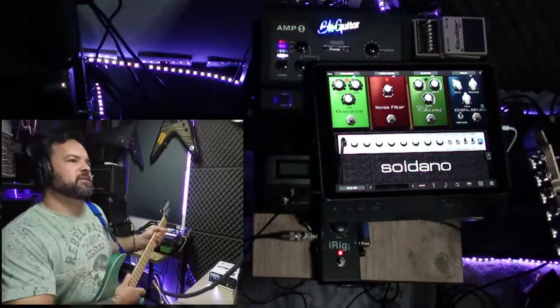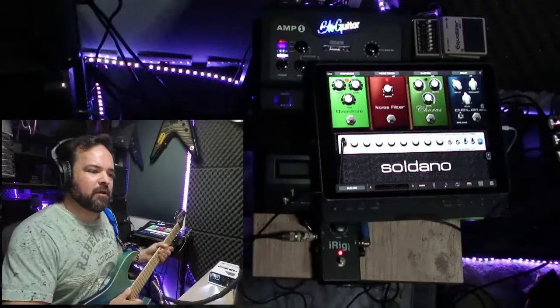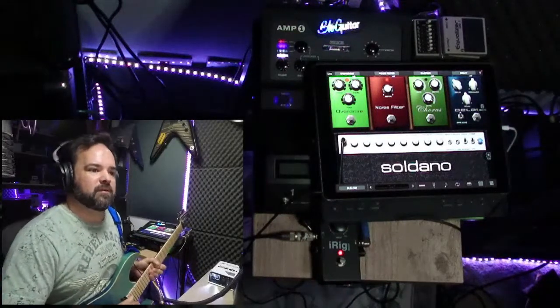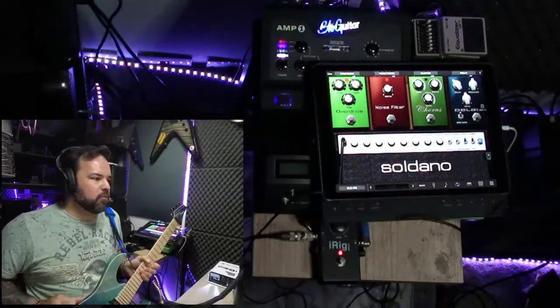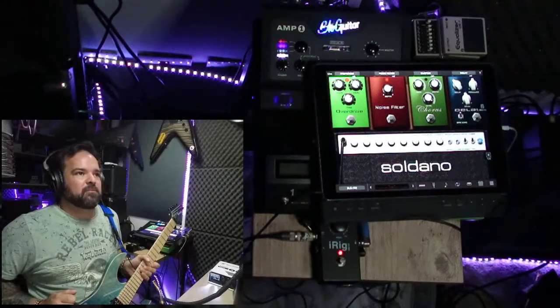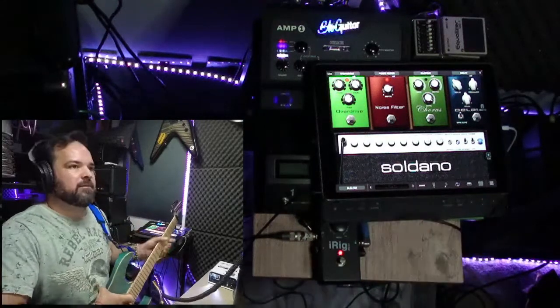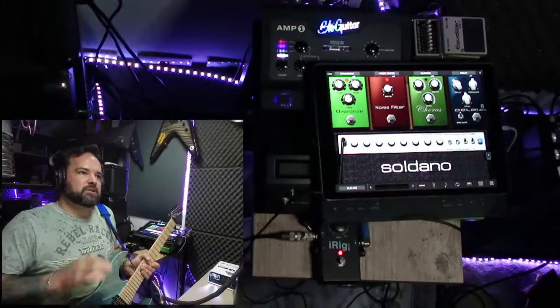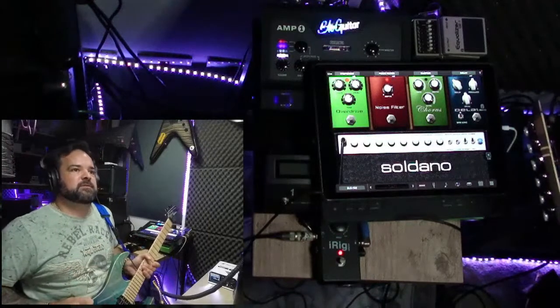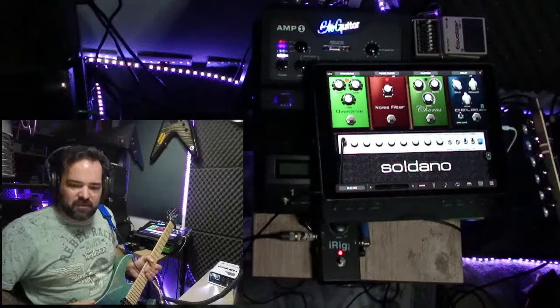It's a very practical use of the iRig Stomp. You can use the other IK Multimedia products that are very good. There are other wireless switchers that you can connect via Bluetooth to the device, the iPad, the iPhone, etc. So you can make the changes of the presets. Very good. So I think that's it.